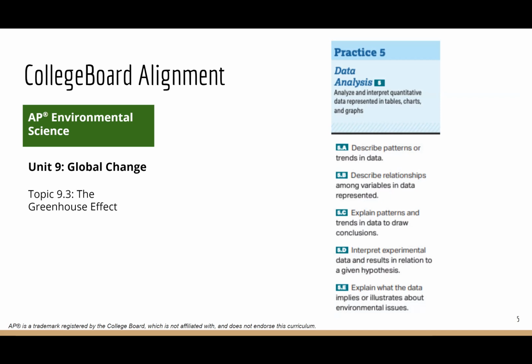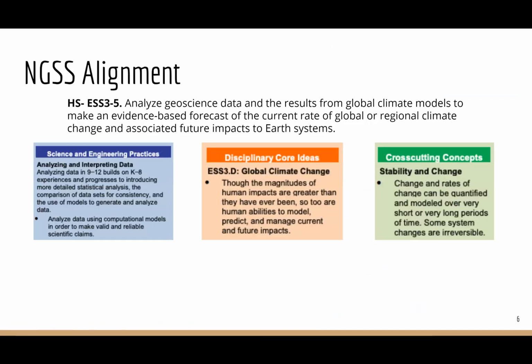And then outside of College Board, if you teach just an on-level or a regular science course, whether it's chemistry, environmental science, this could even be applied to some biology classes. The alignment for the NGSS is under the Earth and Space Science, and particularly also within the global climate change, being able to look at this geoscience data through IQMol and using it as a representation model to make evidence-based forecasts, and we'll talk about how the students will make their forecast at the end of the lesson.